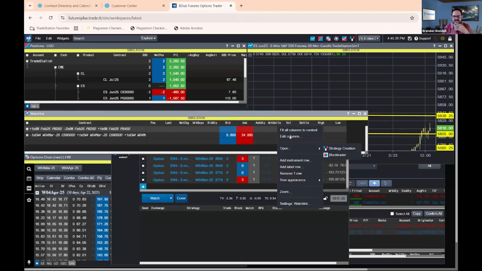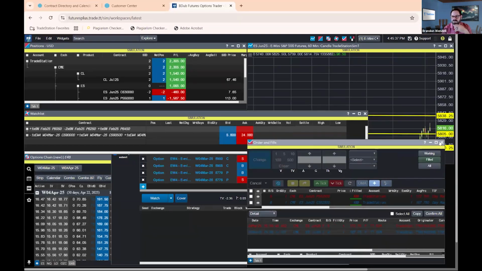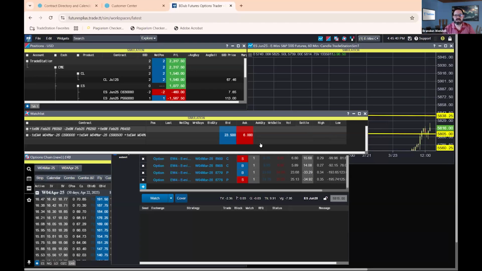And let's see, I can actually edit the columns and it's showing last, but it's not updated for some reason. It'll probably update. It takes a little time for the data to come in because I got a bunch of different things open right now. Let me close this out, try to speed up the data. Anyway, I can watch this. As you can see, I've got other spreads I was watching that I put in there, but I can watch this spread.